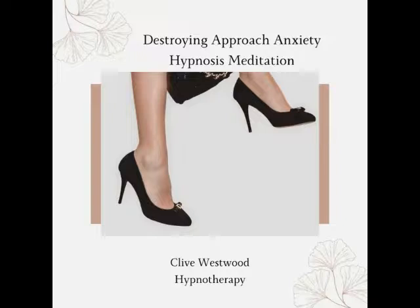You are confident. You find it easy to approach anybody in any situation with full confidence, feeling calm and relaxed. You remain confident from now on for the rest of your life.